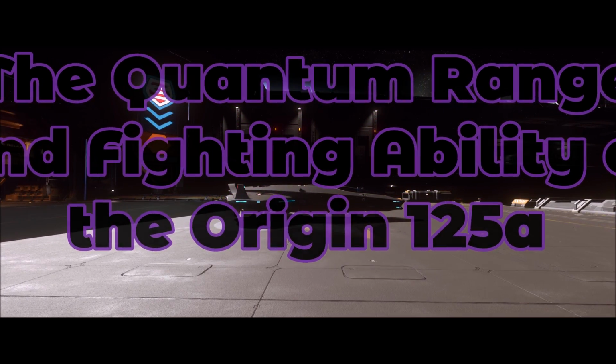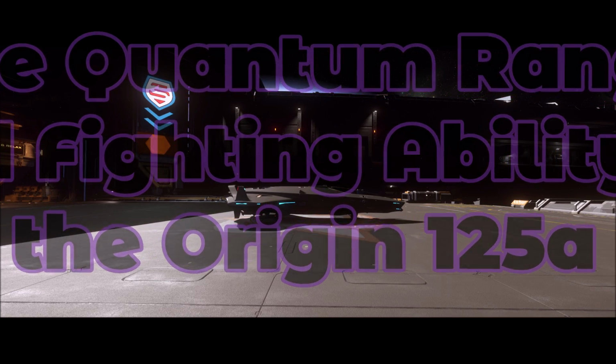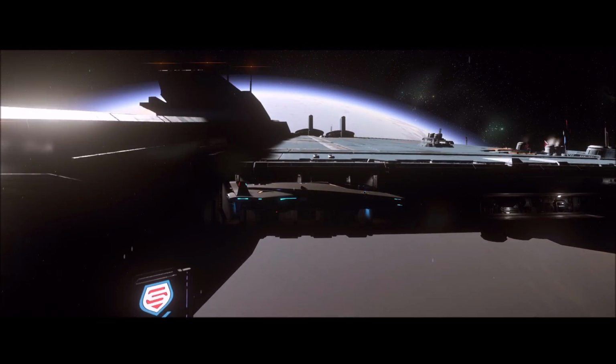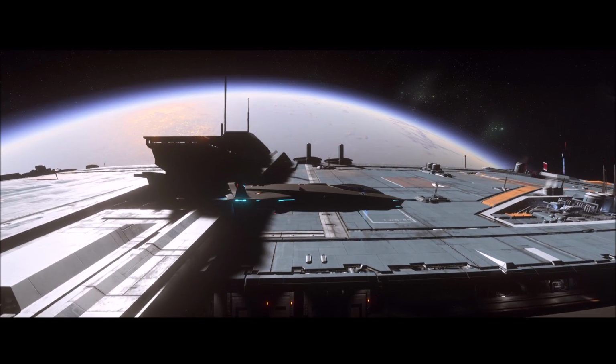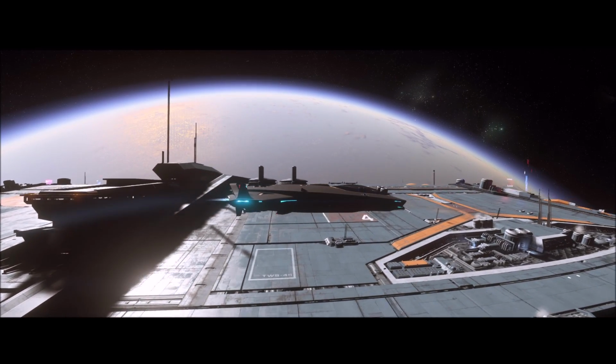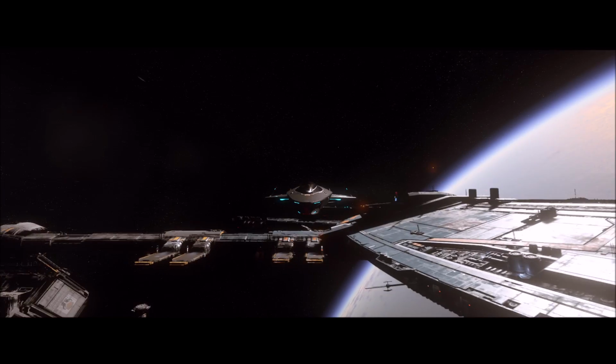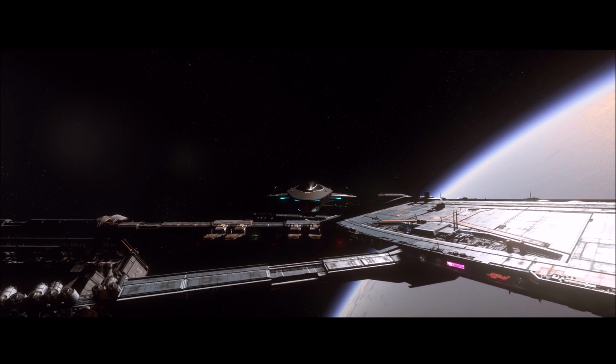Today I thought I would talk about the quantum range of a stock 125A and its fighting abilities. Now, the fighting abilities part, that part's not stock. I decided to put some Class B shields, Class B coolers, and fixed size 3s on this ship.